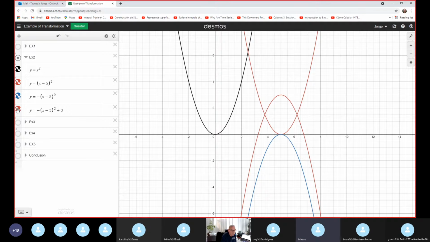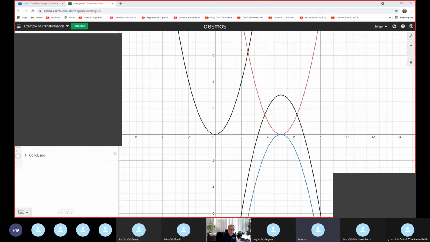Let me change the color. To change the color, guys, you click here, hold the mouse, for example, the black one. And let's use the black color to represent the final answer. The original is black, the final is black, and the intermediate partial answer is another color that you prefer, blue, red. Any question? Super clear? Confusing? Clear.